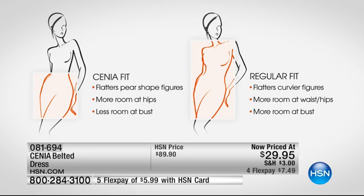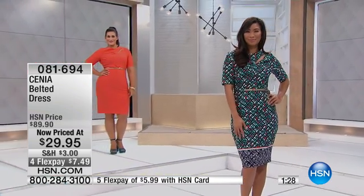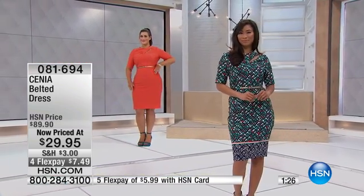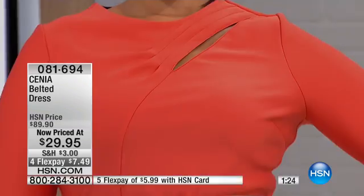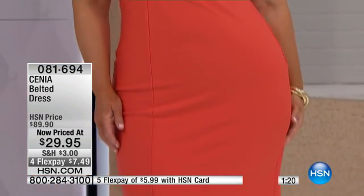She wanted to accentuate a woman's body. And when you grow up in a family that makes dresses, you spend your life looking for those perfect dresses. This is really that perfect dress. It has this beautiful little cutout right above the shoulder. See, you can see there, it's so sexy. Just a little added comfort and flair.